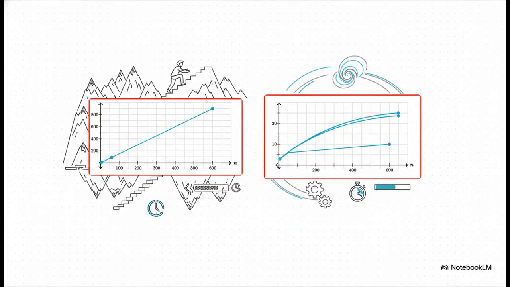And if a picture is worth 1,000 words, then this slide right here is worth the 10,000 steps we just saved. On the left, you see that brutal, punishing climb of linear search. On the right, that graceful, efficient curve of binary search. This visual contrast, this is why the technology we use every day feels so fast and responsive.